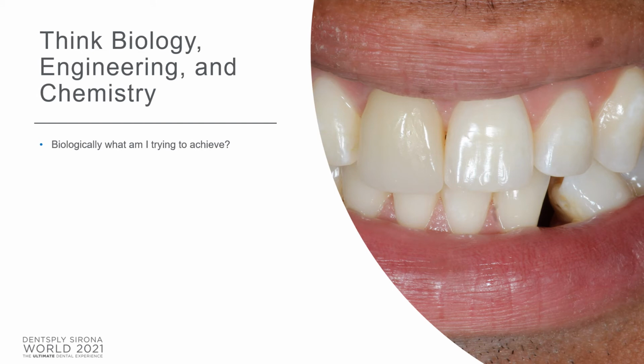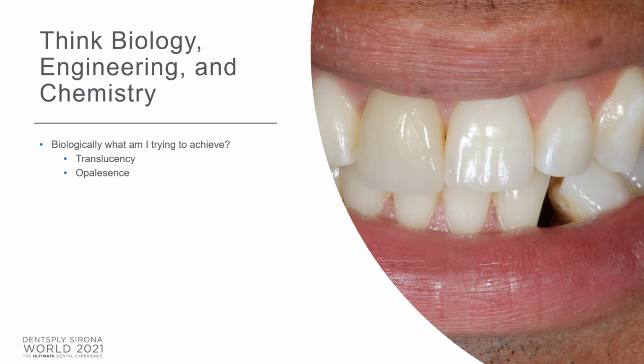So biologically, what am I trying to achieve? What am I trying to mimic from nature? So am I trying to just get basic translucency? It seems like that's always the buzzword when we talk about zirconia, but there's so much more than translucency when it comes to the anterior dentition. Are we talking about opalescence? Well, opalescence can be very difficult. That passing through of certain wavelengths of light and reflecting of others, giving you that orange and blue appearance at the incisal edge of our restoration.